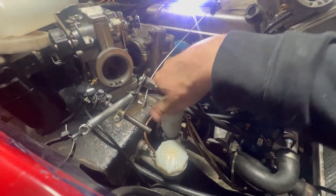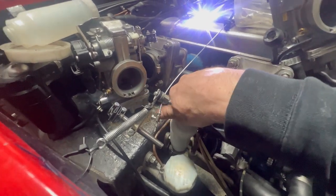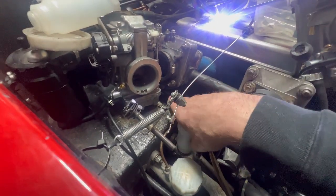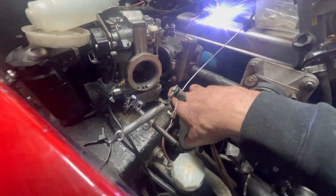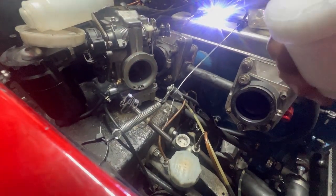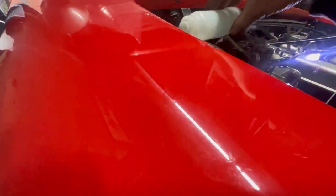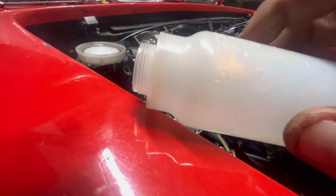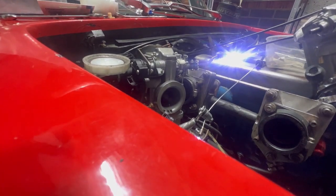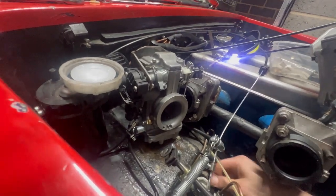As predicted, the smaller one's going on beautifully, so the thread is obviously damaged on the big one. I wanted the big one because I figured it would be better to have more fluid, but also easier to bleed. I'm not having to get up all the time, walk around the car and top it up. Oh, bloody hell. I'll see if I can save this. I'm going to put the O-ring on, because if I do save it, I don't want to have to take it off again.